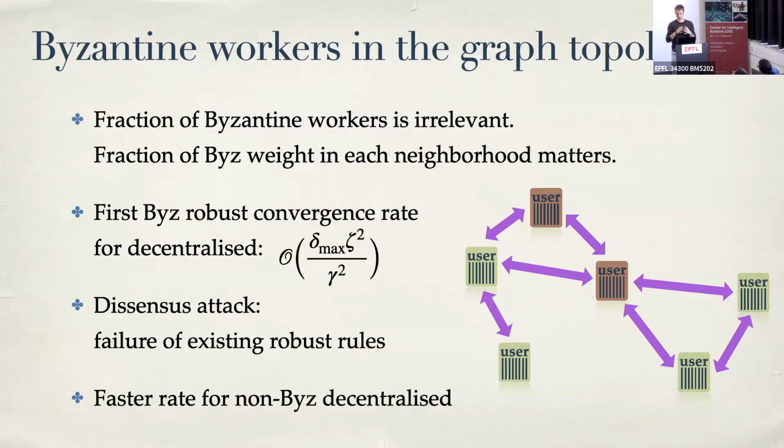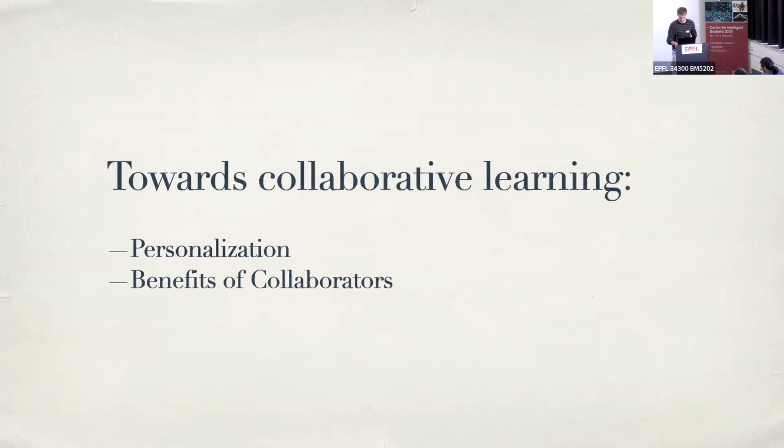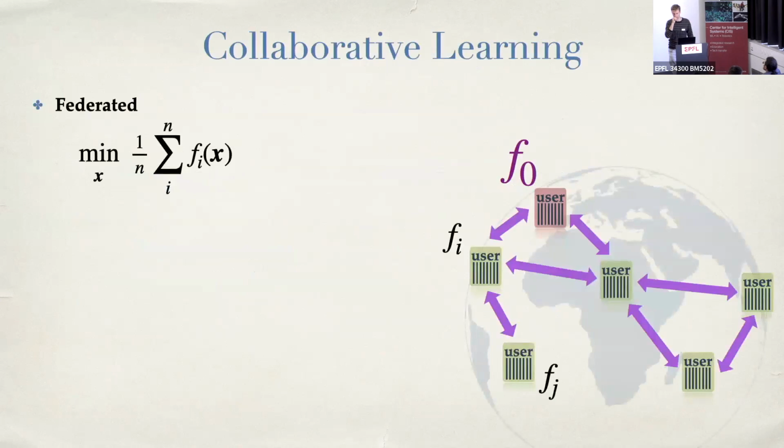You will not perfectly learn your task anymore because the others are different, right? So then there will be a threshold or error level that you cannot get beyond, and it will depend on the heterogeneity of the task, the zeta. Yeah, this is a bit of a summary for the Byzantine. I'll go quickly over this one. I mean, it's very related to what we discussed, right?